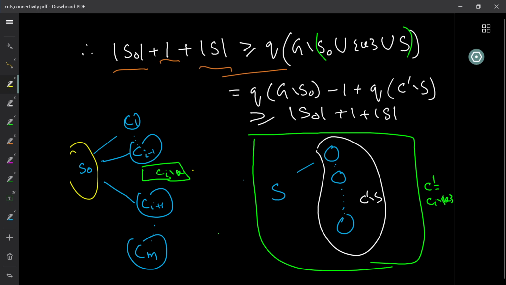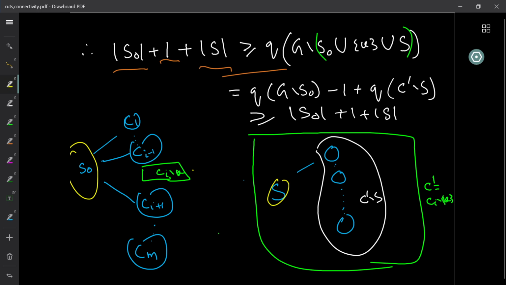And then from that even component, we have found that if there is no perfect matching, we can remove some subset of vertices such that the number of odd components is strictly greater. So we have taken that, and then we are counting the odd components here and the odd components here. And we show that for this subset, I remove first S0, then I remove V, and then I remove S.